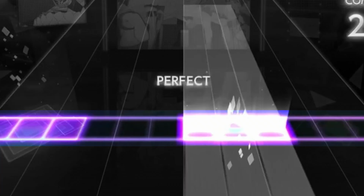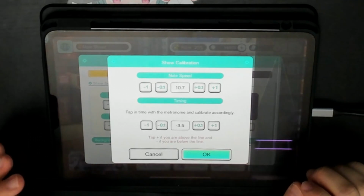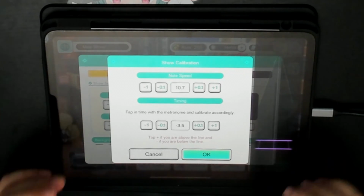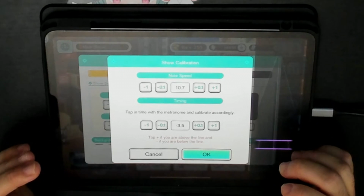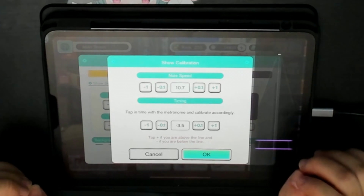Next is the timing or offset. I know, this is so exciting. My recommendation for this setting is to leave it at 0 if you're brand new to rhythm games. It's better to adjust to the default timing that way. If you're coming from a different game and you feel like the sync of the notes and the music are off, this is where you'd be adjusting.